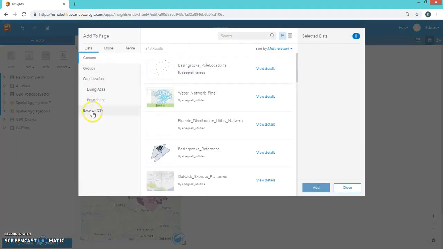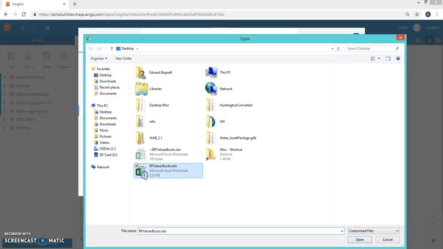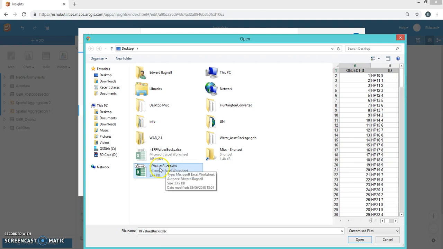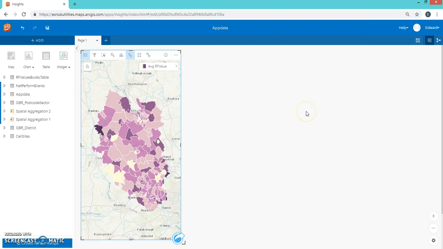I just go to Add Data, browse to Excel or CSV, browse my computer, and choose this RF value book. This has within it just the postcode name and how well we predict we should be performing as a network in each of those.